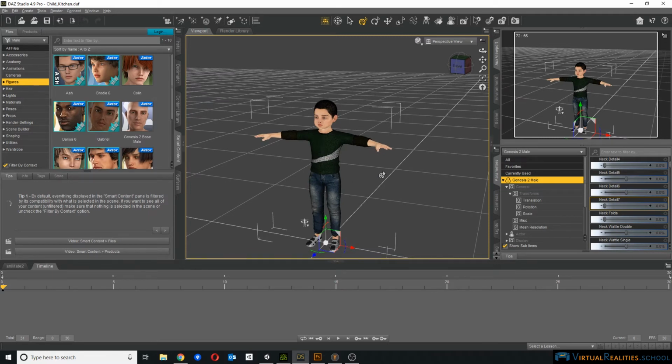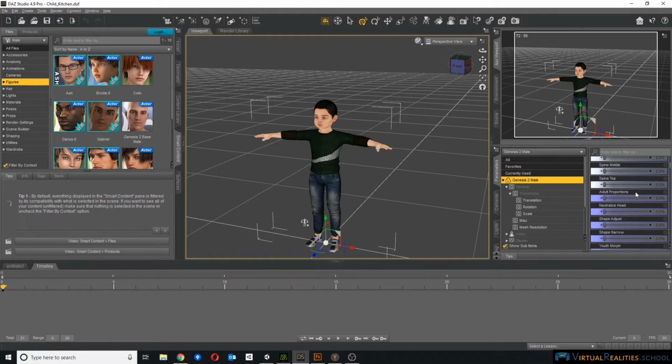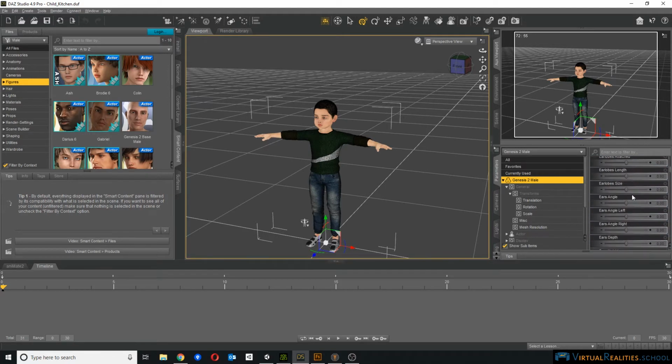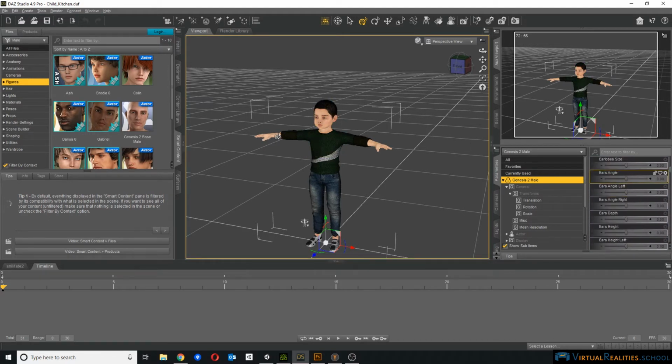So you can really create a large number of characters that look different enough so that you can really populate your game or your simulation. I think it's also one of the few tools that really allow you to create children as characters, because there is a morph package that allows you to morph the character to anything between, I'd say, a newborn to a 100-year-old character, and I think it does a fairly good job of actually morphing the body and the proportions of the body to that.